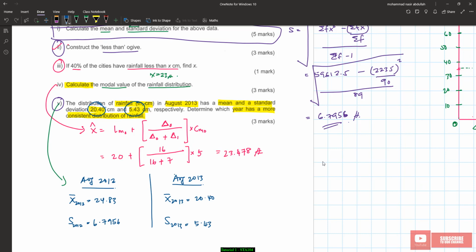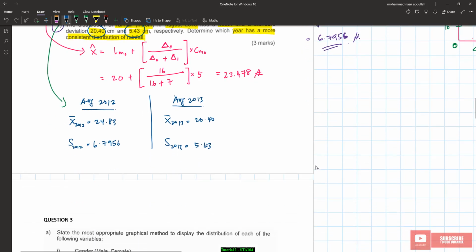So we want to know which year has a consistent distribution of rainfall, meaning it is not scattered. So we are using the coefficient of variation. The coefficient of variation for 2012 is the standard deviation divided by the mean multiplied by 100%.